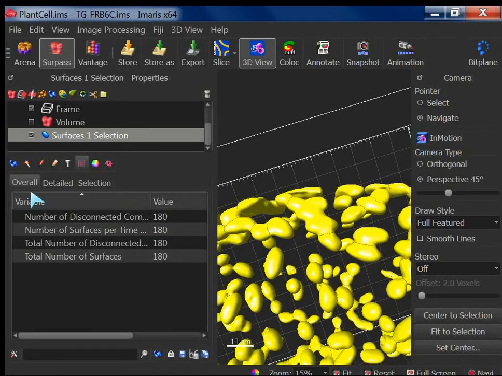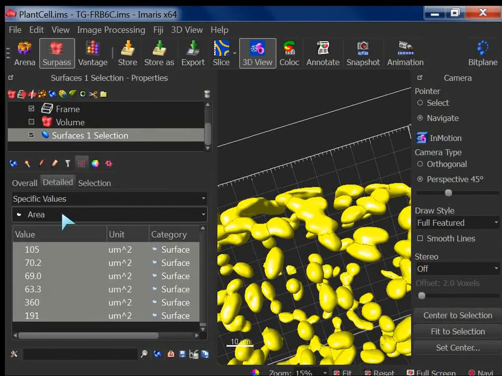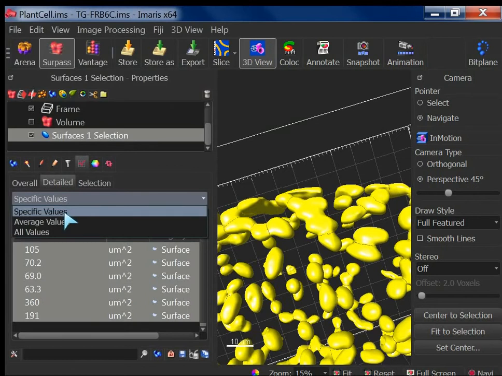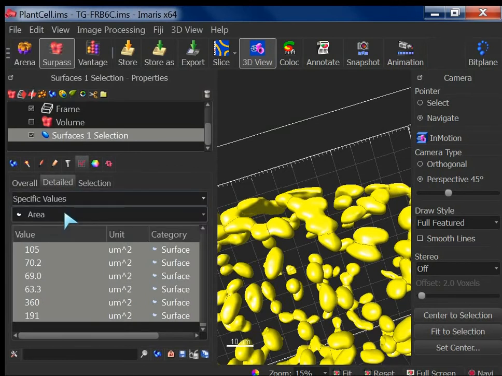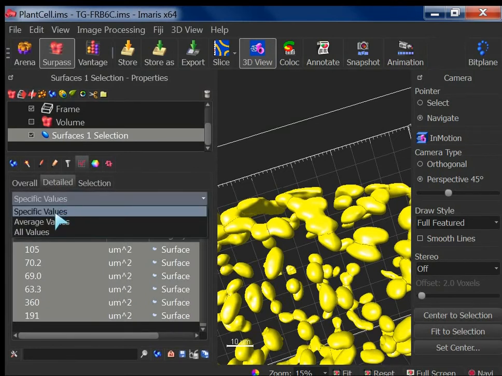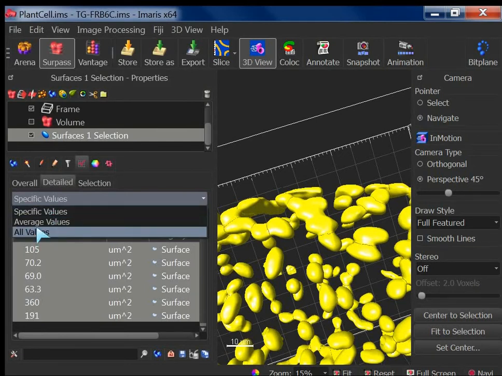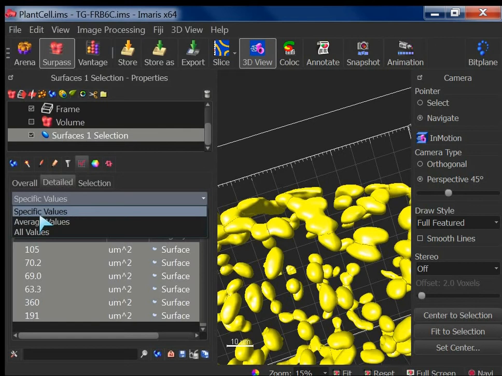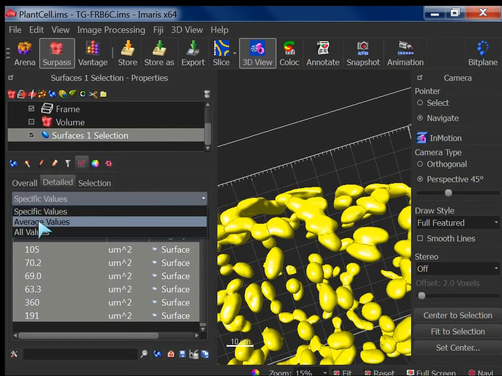Then go to the detailed one. You have two options in the detailed version. One is the specific value. This gives you a way of showing the values for all the objects. So either you can say by specific value, average value, or all values.